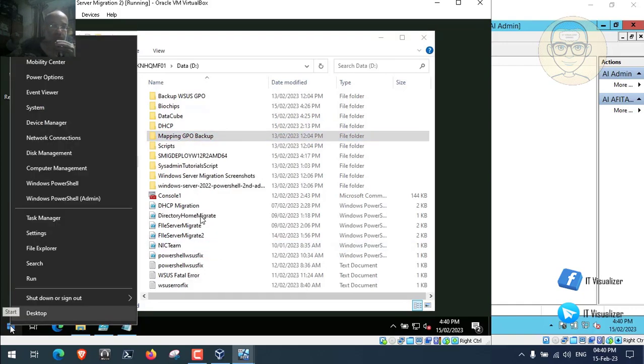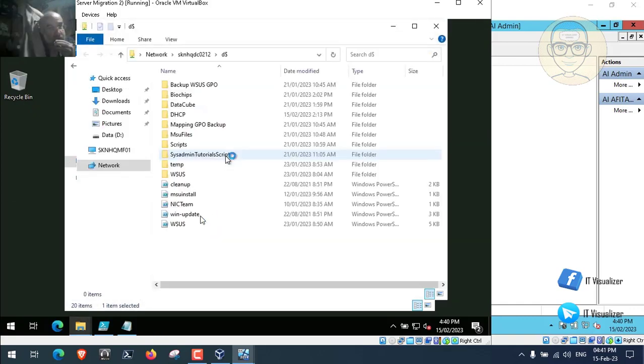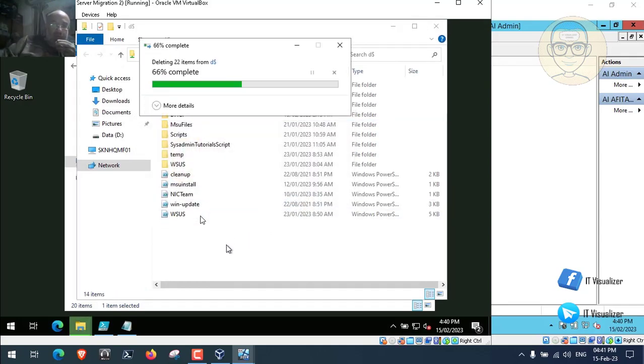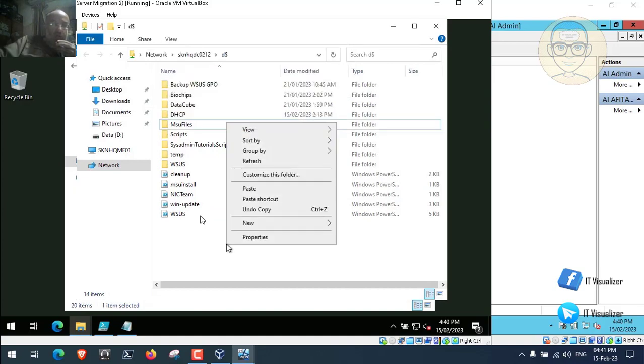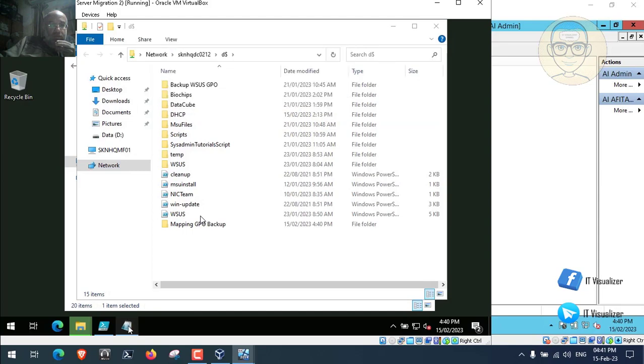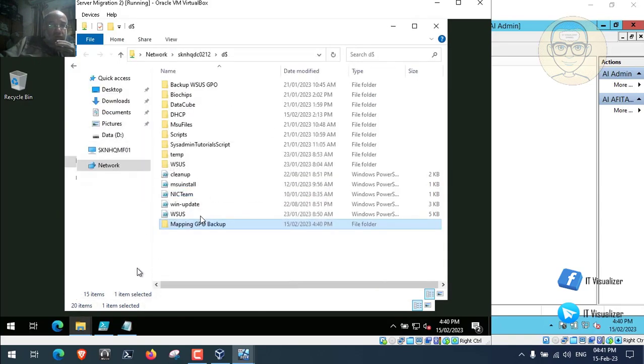Here I'm copying the folder and putting it on the old file server, which is at the same time the additional domain controller. I will run this command from the additional domain controller and the old file server. We will wait for a moment, don't worry. And then we will go and run it from there.